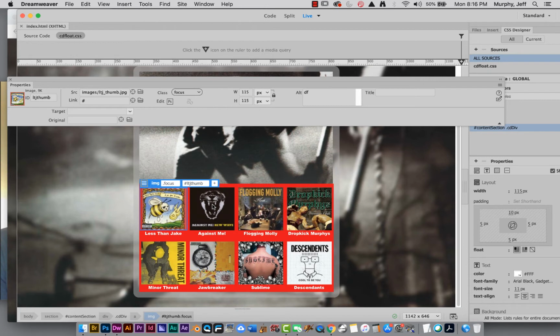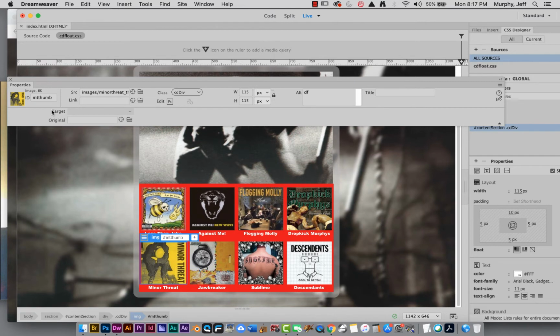And this one has an ID of against. I put a long name in there, as long as I can recognize it. But Minor Threat doesn't. So I'm going to call this MT, no, I'll put minorThreatThumb.